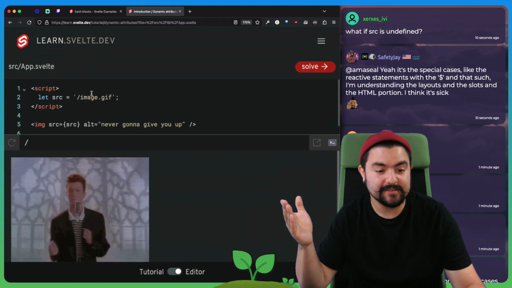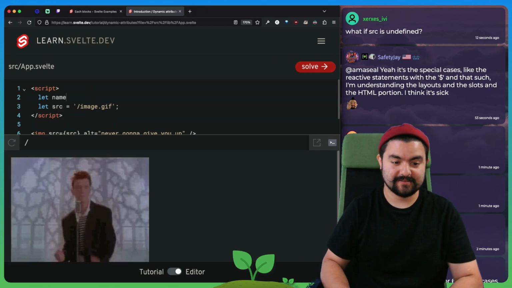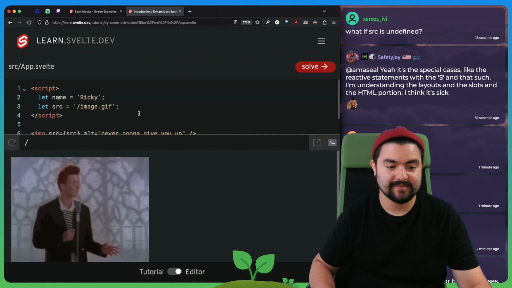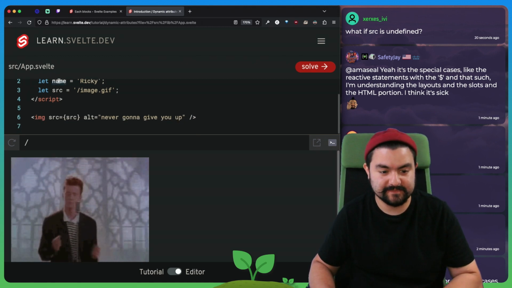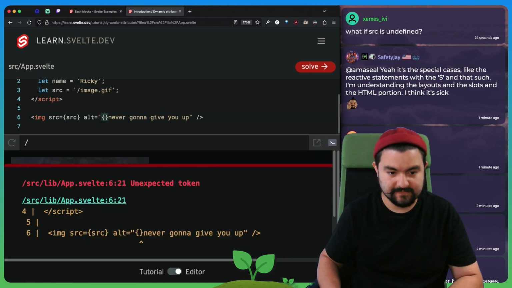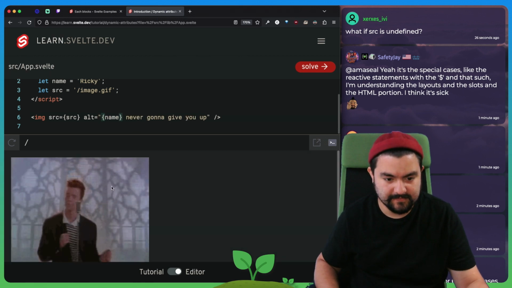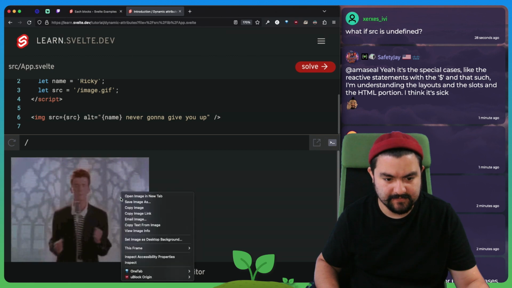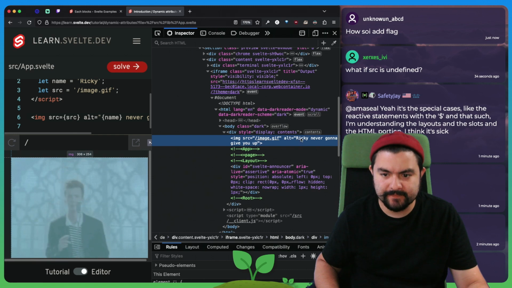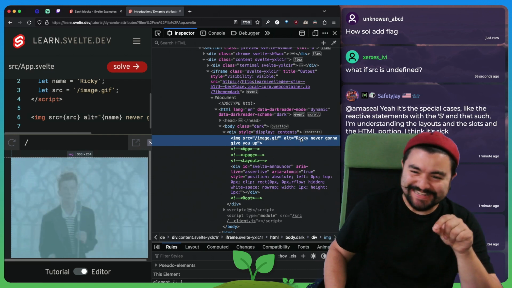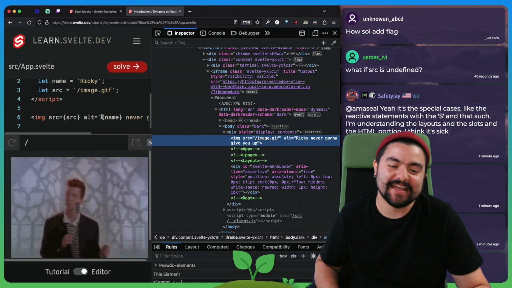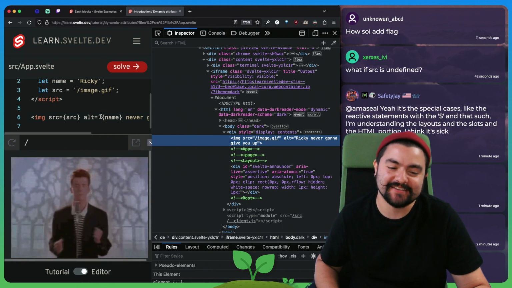What? All right. Okay, actually, I did not know you could do this. This is new to me. I always thought you would potentially have to have a template string right here.